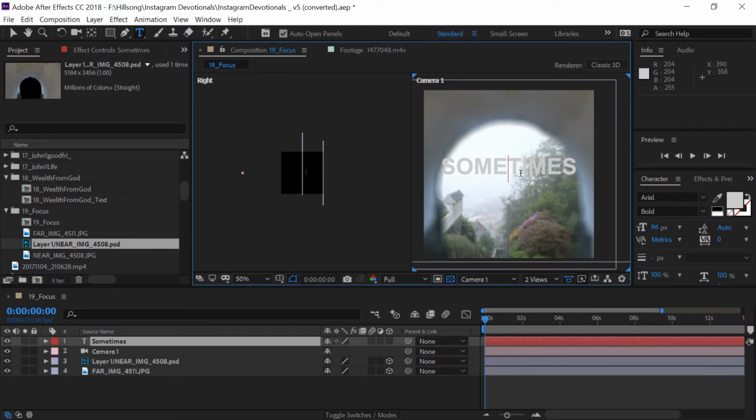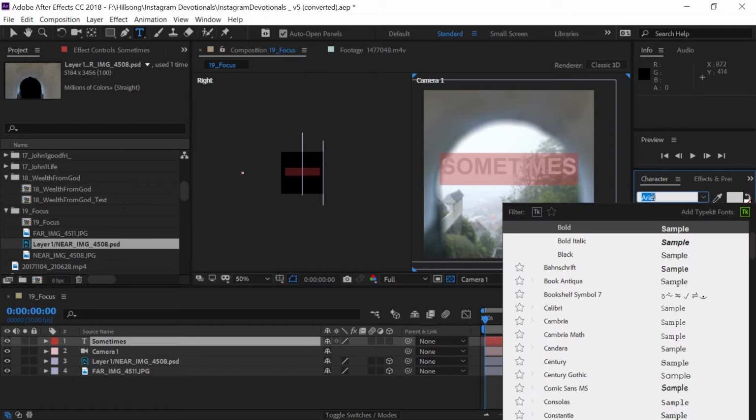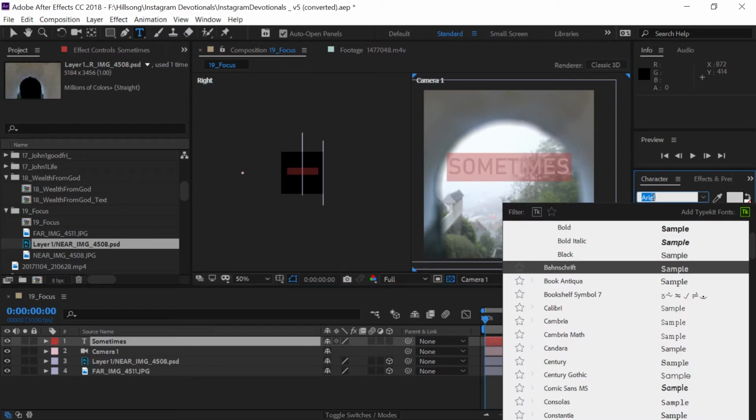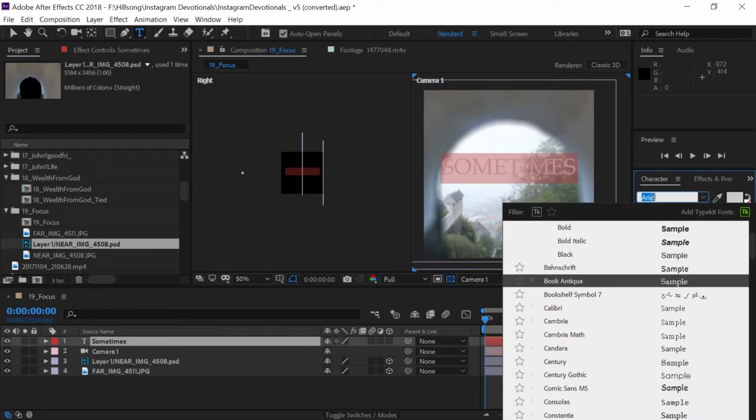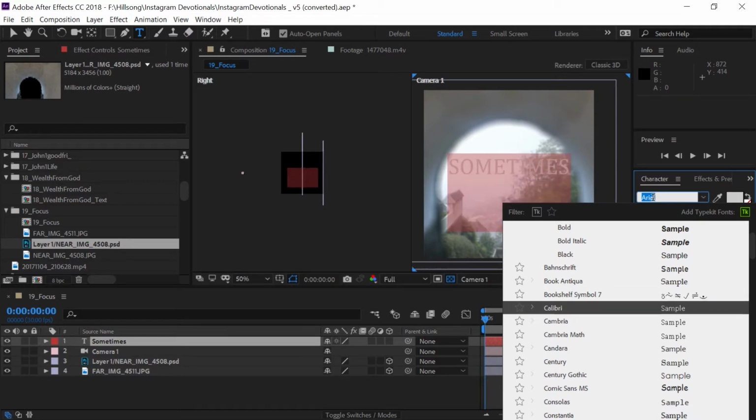I actually have to select the text for that to work. Let's play around with it. That looks kind of tasteful. That looks good because I feel like as it goes out of focus, you won't see it, which is what I want.